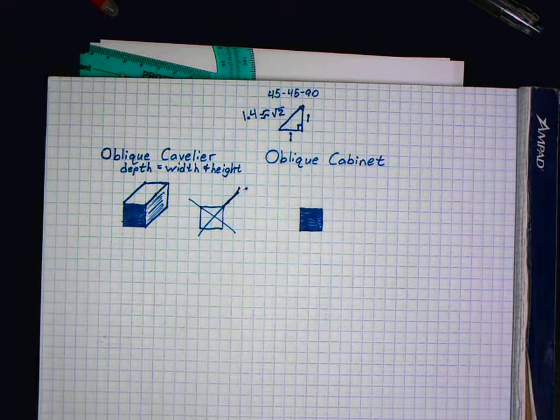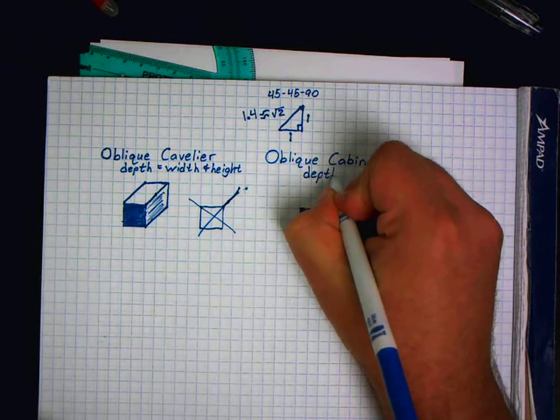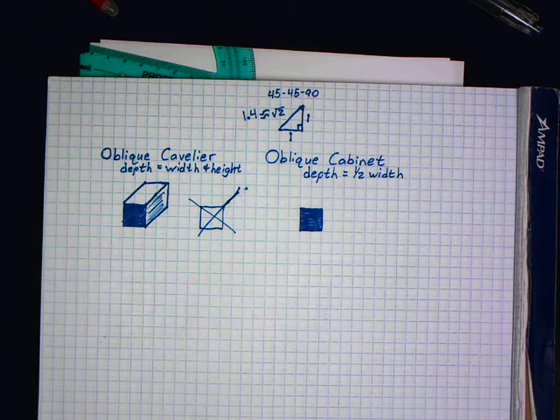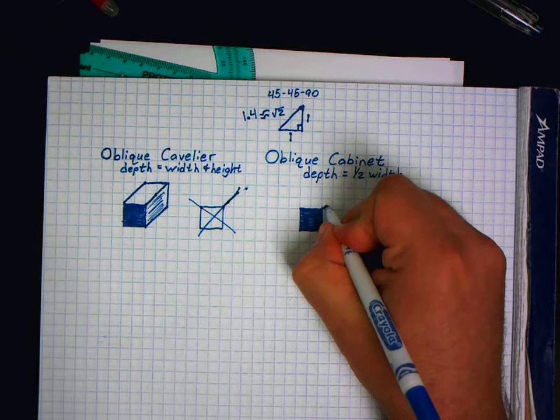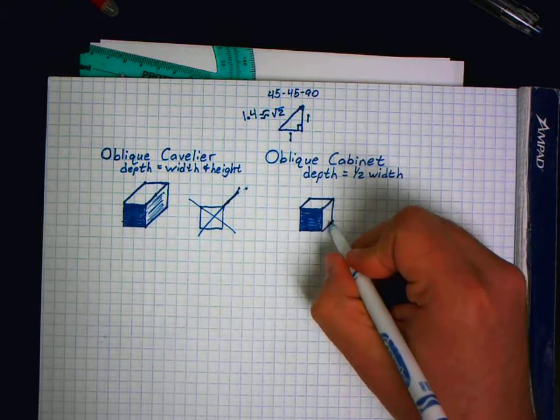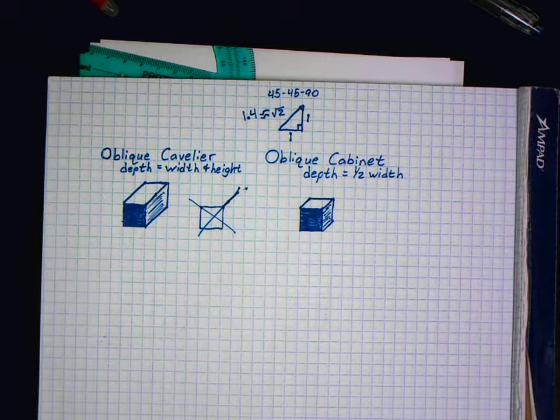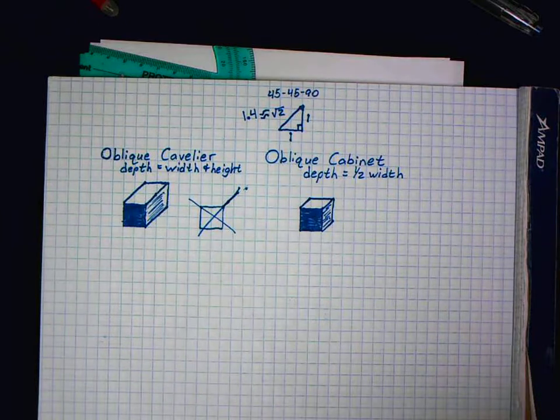Okay, well, oblique cabinet, we want it to not look like trash. So with oblique cabinet, what we do is we say, well, if I take that depth, it's going to look a lot better. So instead of going 2 squares back, I'm only going to go 1 square back, because 1.4 is closer to 2 than 2.8 is. And it does. To our eyes, that looks better. That looks more like a cube, doesn't it? That's oblique cabinet.